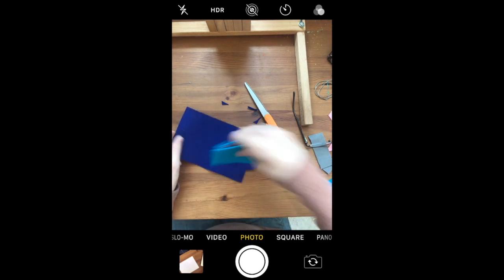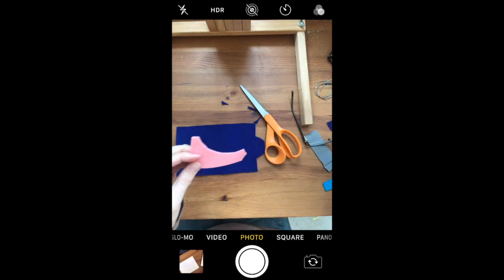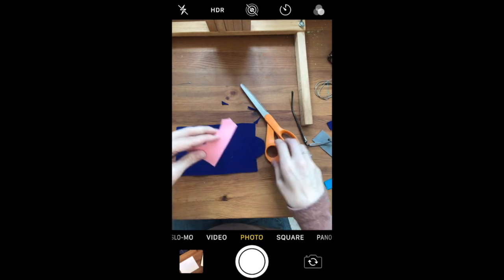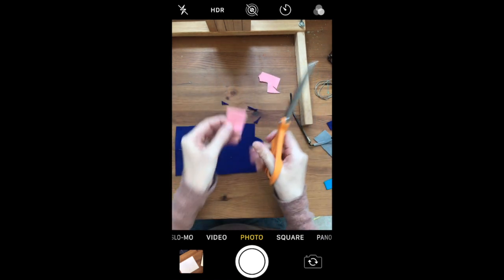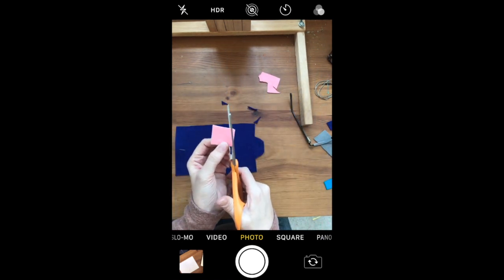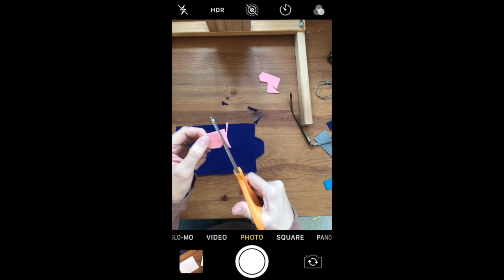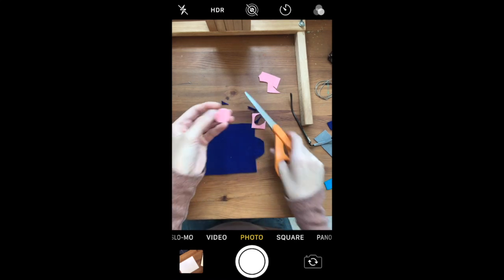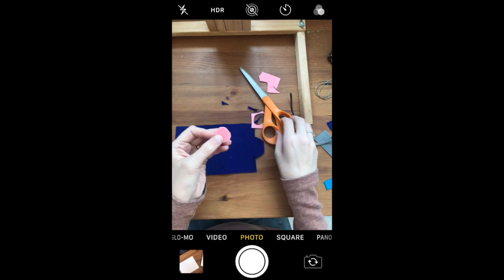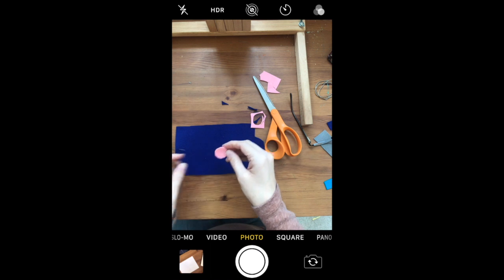Okay? Take those out. Now, if you want to make it cute and fancy, take one of your pieces. I'm going to use my pink because I think I'm going to need both my pieces of gray. And cut out a circle. First I'm going to make it a square, and then I'm going to round the edges and make it like a circle. There you go. Circular-ish. If you want it more round, keep going till it's as round as you want it.